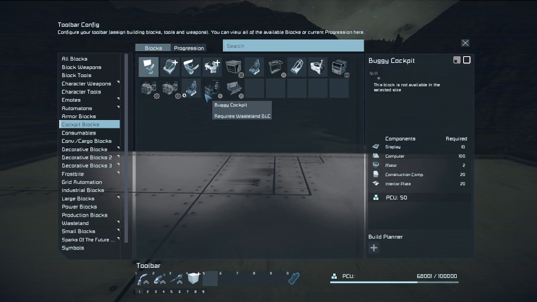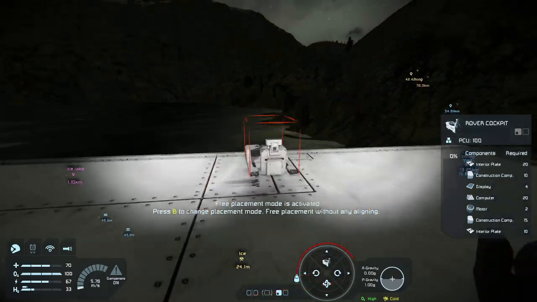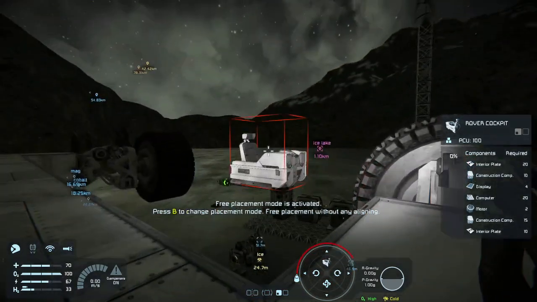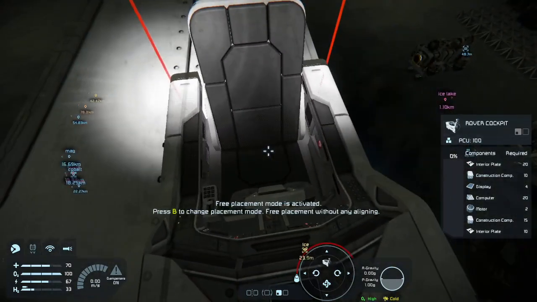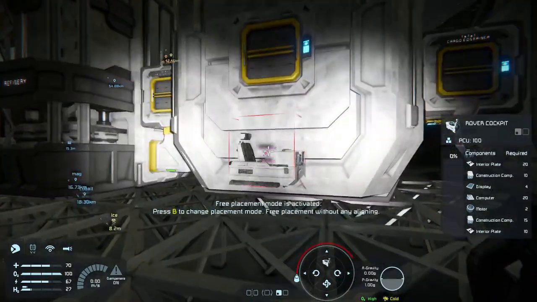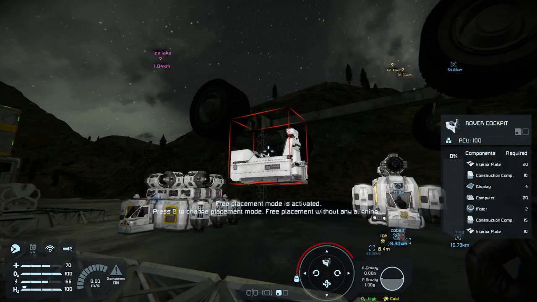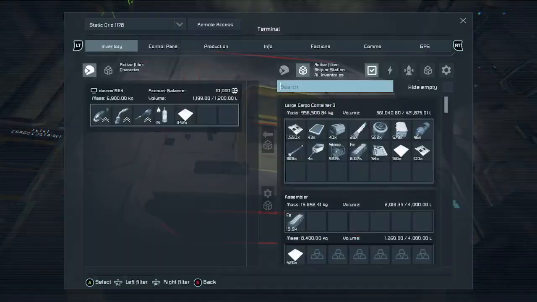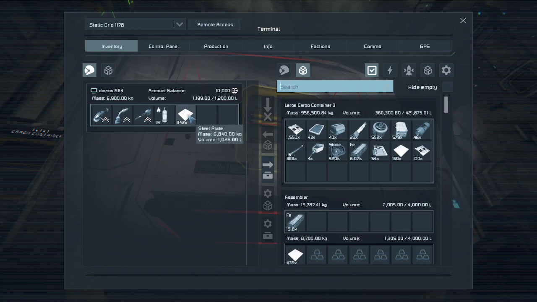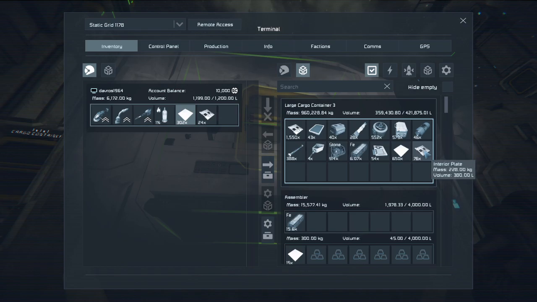A buggy cockpit? Oh, that's DLCs. We could use this, or what's this one? Rover cockpit. Can we use that? Yeah, we can. What's it look like? Oh, I need interior plates for that. That doesn't look too bad. Let's go get some interior plates. Oh, it looks tiny though, for our monster machine. That's right. Everything's gonna look tiny. I'll put a few of these back, in case we need those.